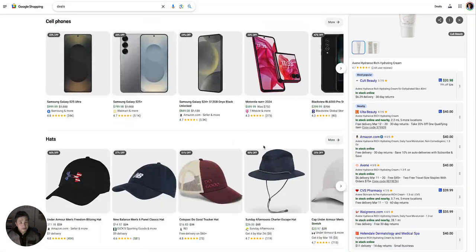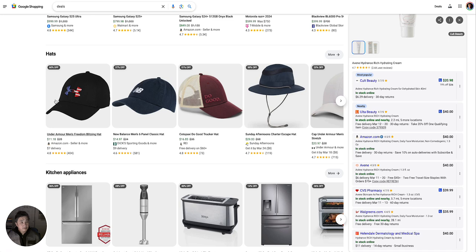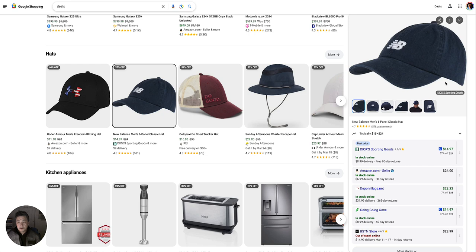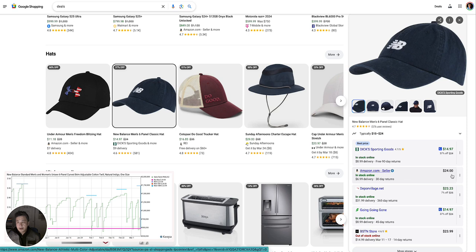Okay, so let's say we go to see if we're able to find it. This is New Balance. Let's say this one. From Dick's Sporting Goods store, we can see Amazon is selling it at $24, not quite twice as much, but we know it's available, right?